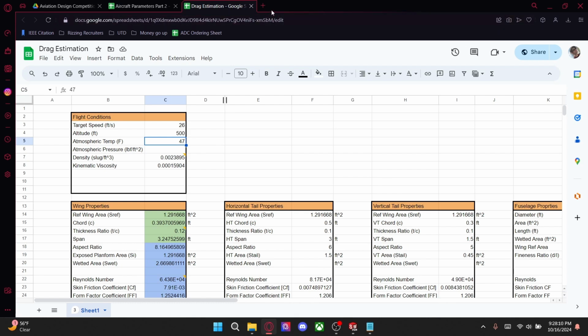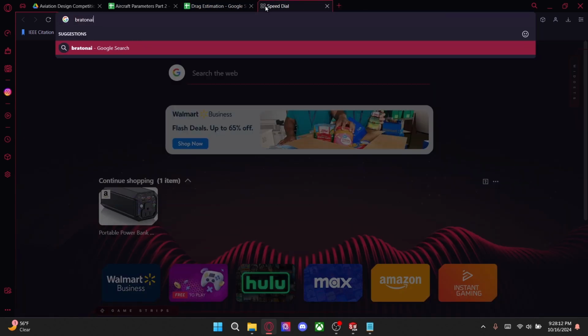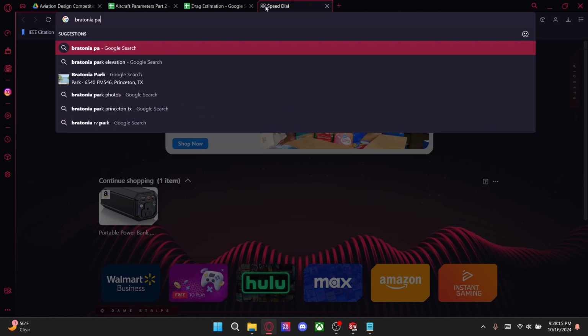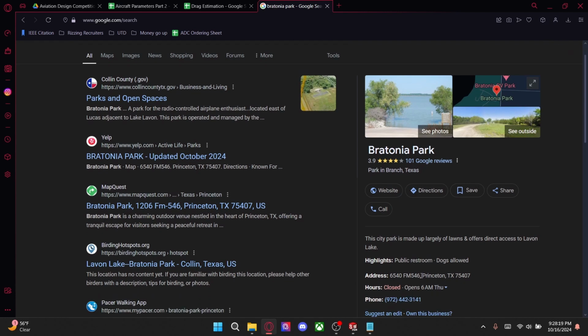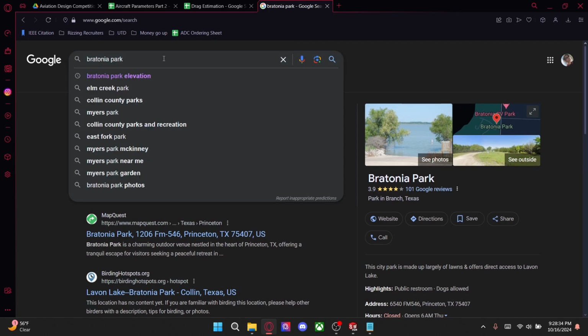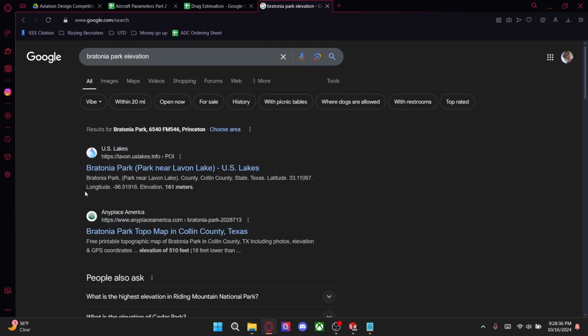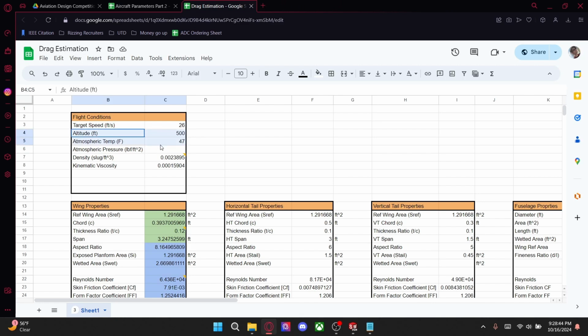The place we are doing our flight tests is Britonia Park, which is located in Princeton, Texas. I would just go online, look at historical weather data in Princeton, Texas for either December or February, and then use that to find the temperature. You can also look up the elevation and determine it online. So that covers these two items.